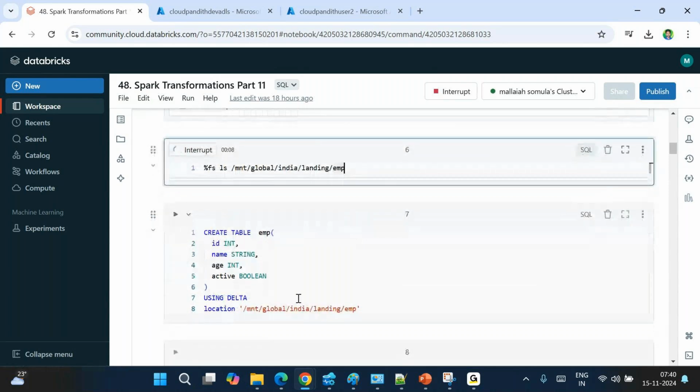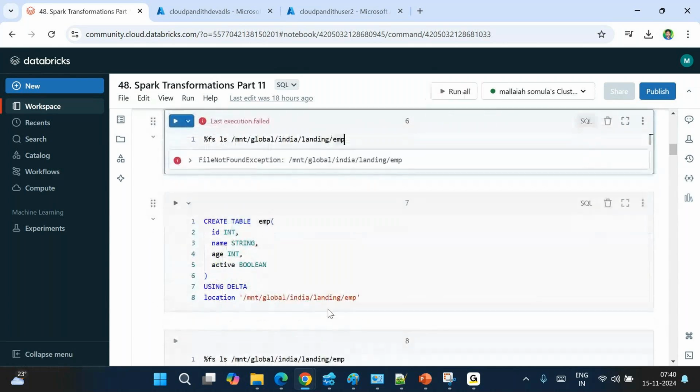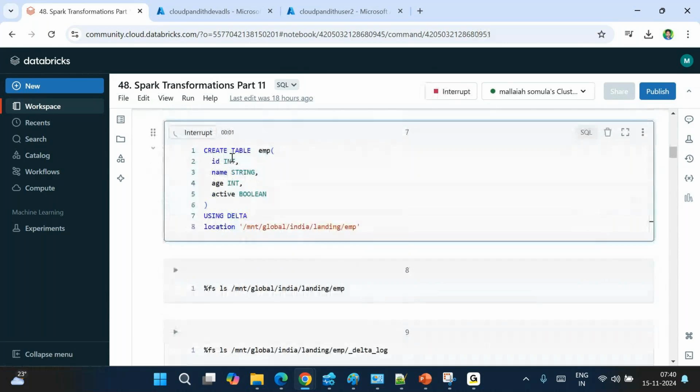What is this table team? Is it an external table or a managed table we are trying to create? External. We will be creating an external table. Let's create it with the location. So create table schema using type delta, location is the location in which we are creating the delta external table.